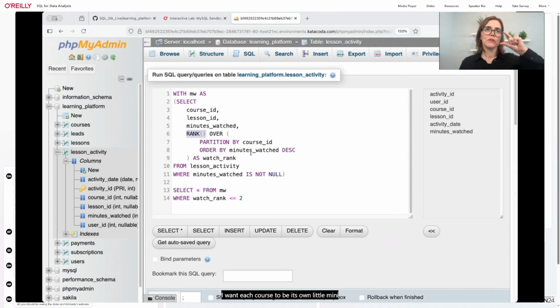I want each course to be its own little mini bubble that I am ranking, and then I'll go to the other course, and so on. So the partition by is how do you want to split everything up? The beginning of that question, within each course, is what alerts me to partition by the course ID. In my experience, the partition by I can usually figure out, but the order by sometimes trips me up. But maybe you're different. Sometimes the order by is a little less obvious, I guess.